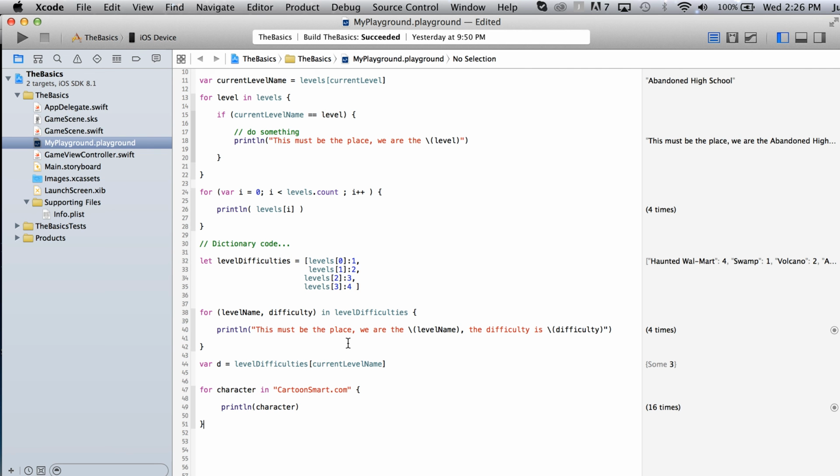Okay, let's wrap this up, and I'm going to paste this into my blog, but I'm just going to change a little bit of text right here. I'll say, "I'm so scared. We are at the blank, blank, blank, and the difficulty is," okay. Just so there's a little variety there in our two print lines.